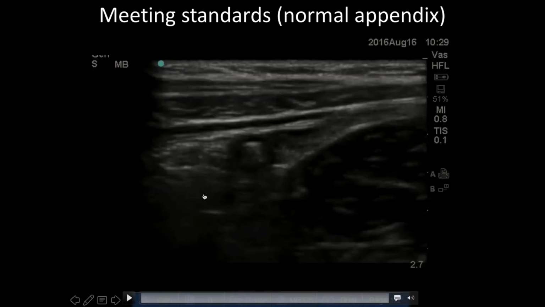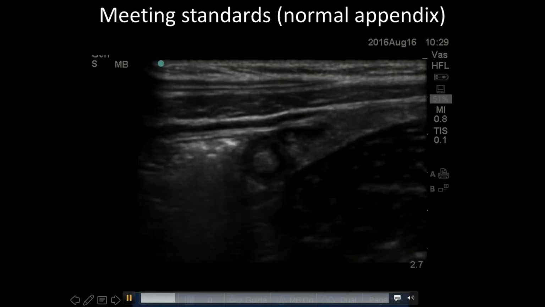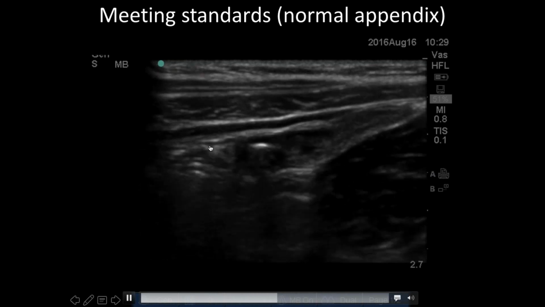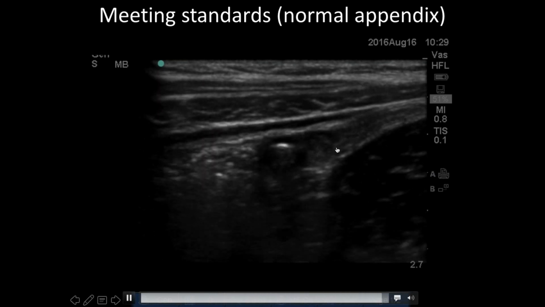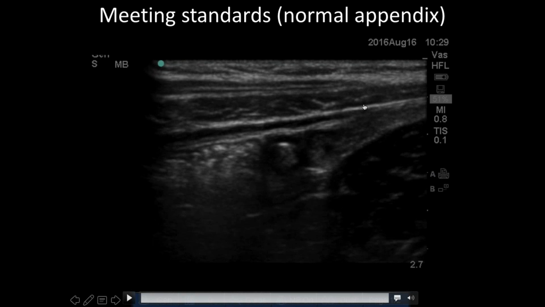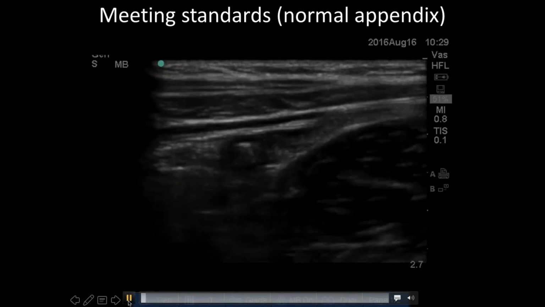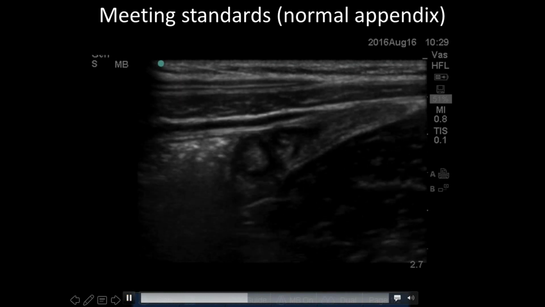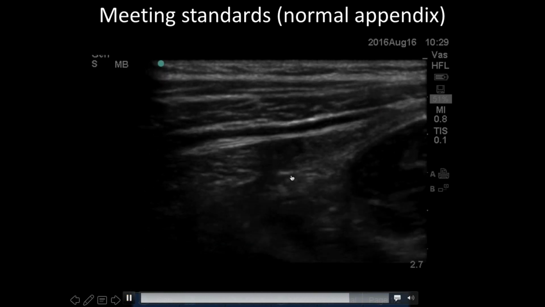And this is done on a different machine, and depending on how you set it up, machines can give you a difference in the clarity of that appendix. So here's one that I'm going to play. This is a short axis of an appendix. This is the psoas muscle here, and we are going to see some large bowel, so likely cecum, and some small bowel on the right-hand side. This is all abdominal wall, and this is the peritoneal lining right here. So I'm going to play that one more time. You can see you're getting a view of that short axis.